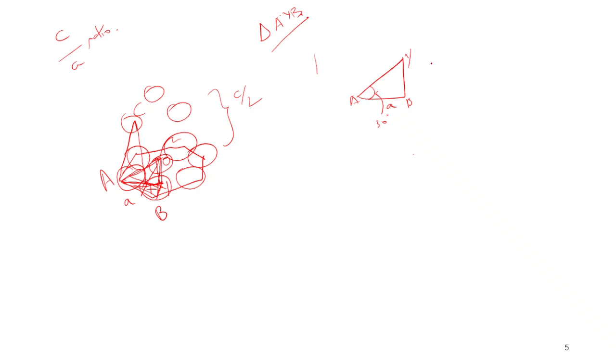But using trigonometry we can find the value of AY. We know the angle and we know one side. So let us assume this to be the adjacent side and this to be the hypotenuse side. So what can we do now? Does anybody know? Can anyone tell me? Am I audible? Hello?